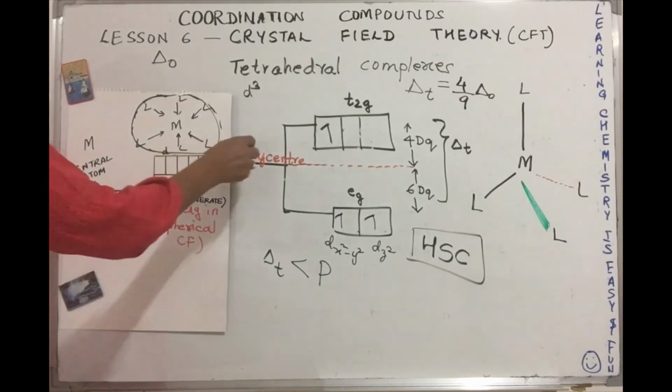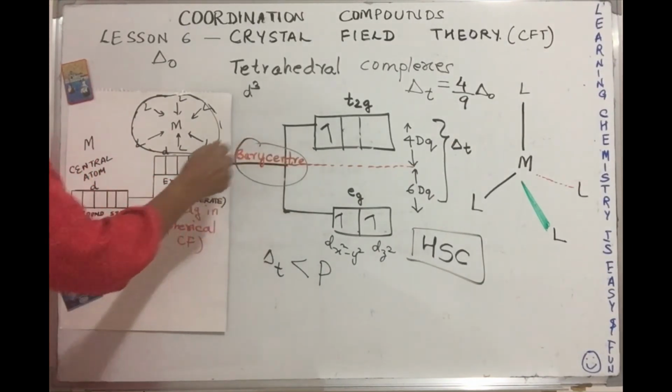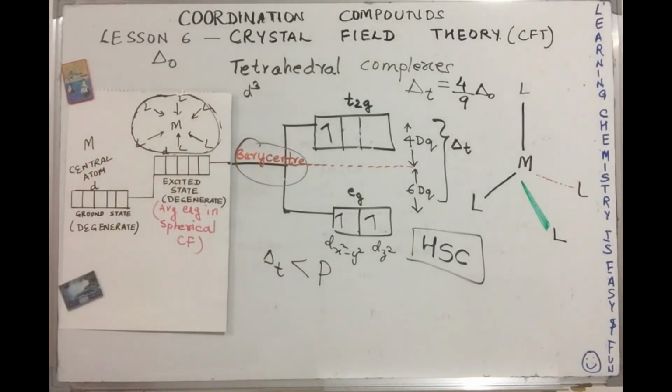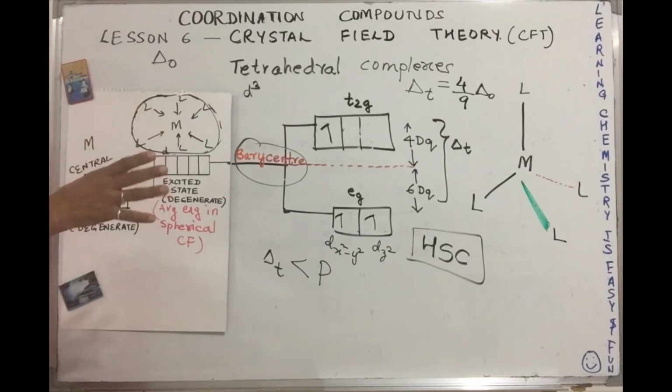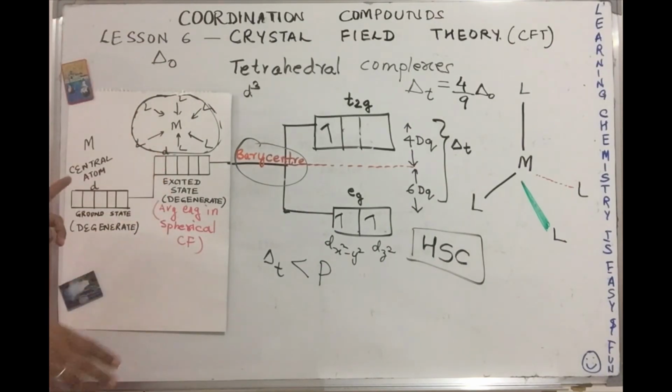Can you try and write the definition of barycenter for me here? We are now going on to the splitting of the d orbitals in a square planar complex. I know it is beyond the scope of the present study, but it's something interesting. I'll just touch base and then we will bring an end to the lesson by giving you something which will help you to recall things easily.